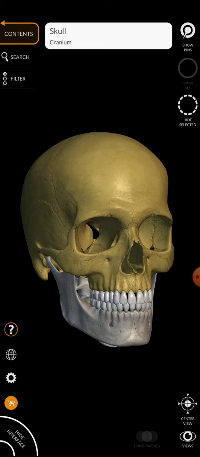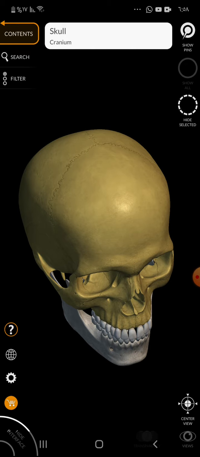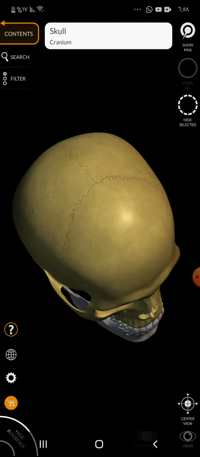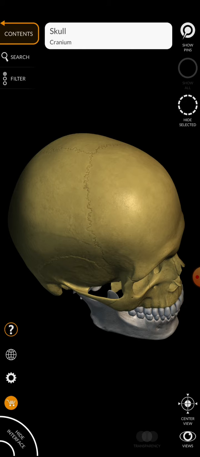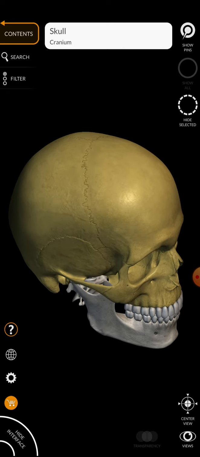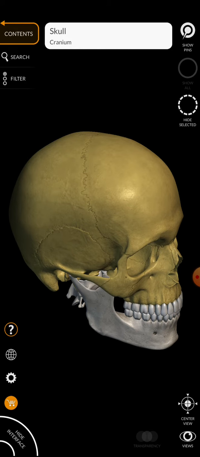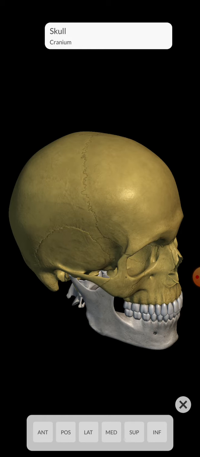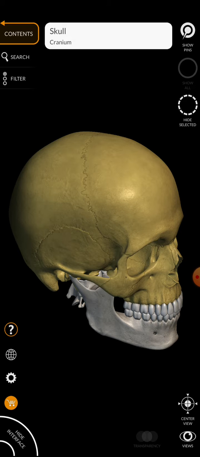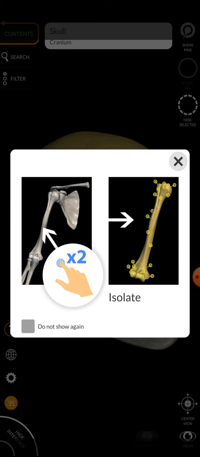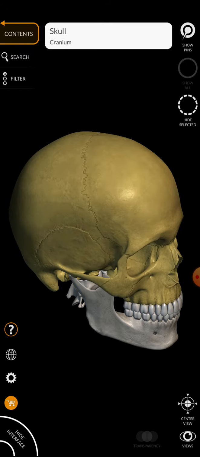Okay, now we will move to another program. But before we do, if you want to show a bone separately, you can use filter bones.